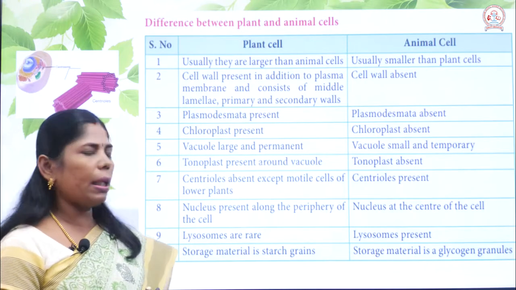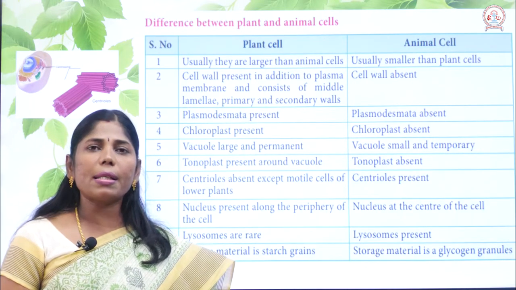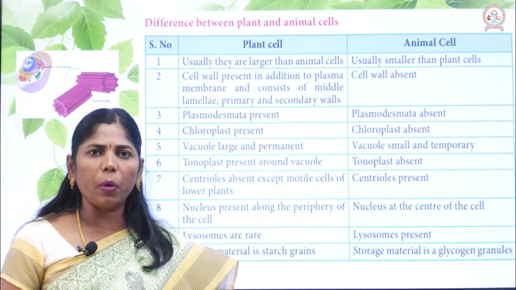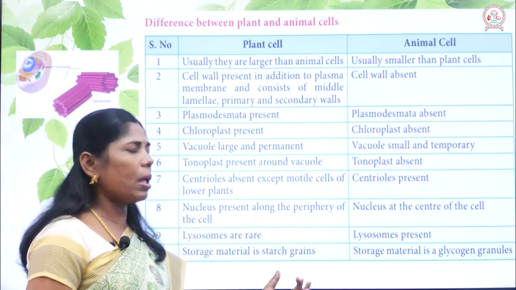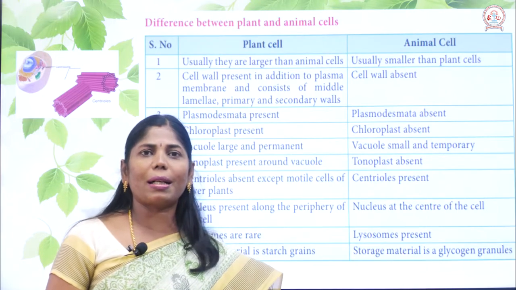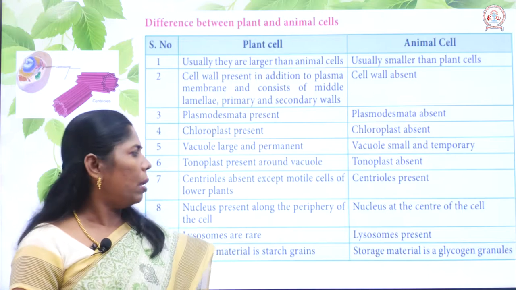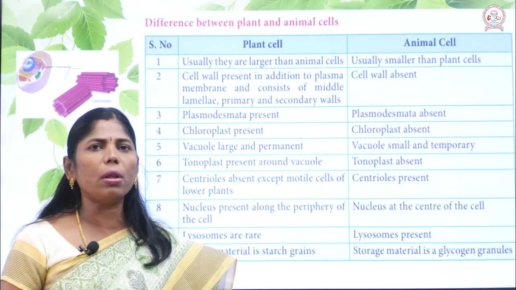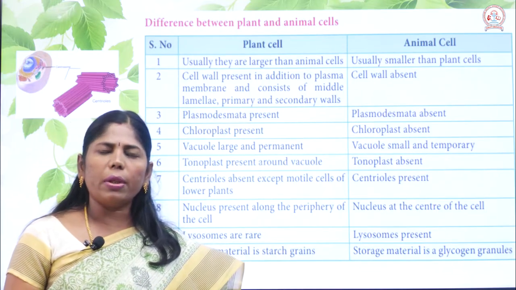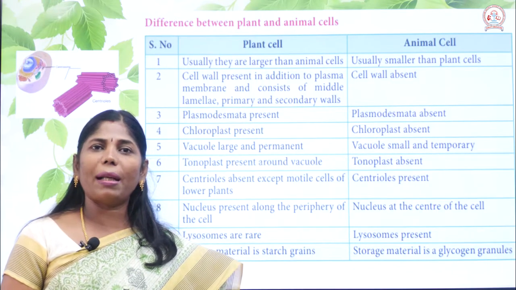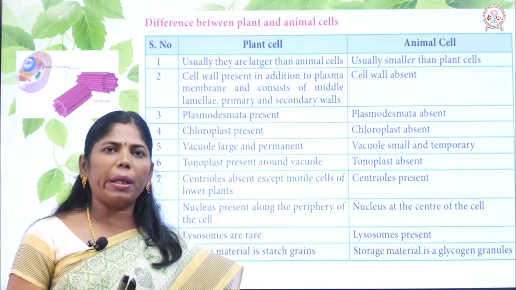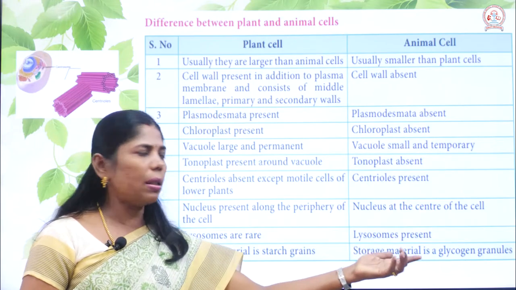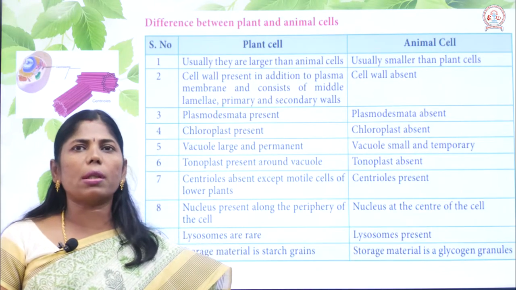And the storage material: most plants can store the food material in the starch condition or as carbohydrates. So here starch is the food material. What about here? Glycogen is the food material. But in the animals it may be changed. Storage food material is glycogen. But in the algae, sometimes it consists of mannitol. Some other food materials are also present, but the main food material is the starch grains. So here glycogen granules are present.